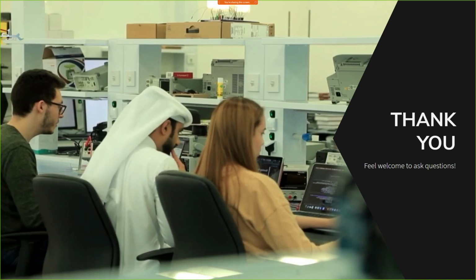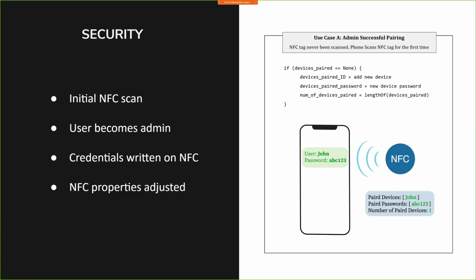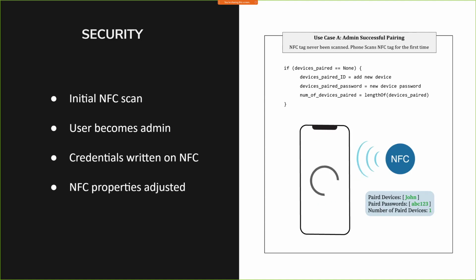Okay. So initially, anyone can be the admin controlling the device. And since we're using a router, I cannot connect to it if I'm not connected to that internet. That is a requirement to connect to the router. The phone that I am using should be connected to that router. So initially, yes, literally anyone can be the admin.